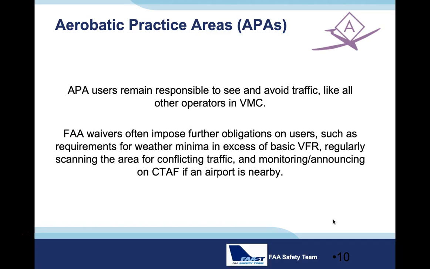APA users remain responsible to see and avoid traffic, like all other operators in visual meteorological conditions. FAA waivers often impose further obligations on users, such as requirements for weather minima in excess of basic VFR, regularly scanning the area for conflicting traffic, and monitoring and announcing on CTAF if an airport is nearby.